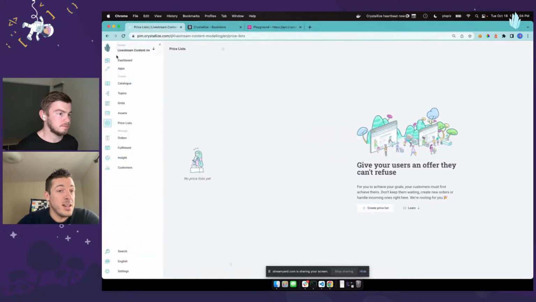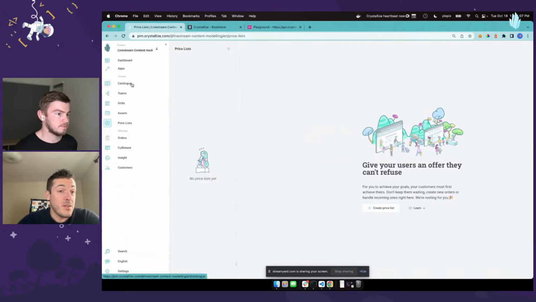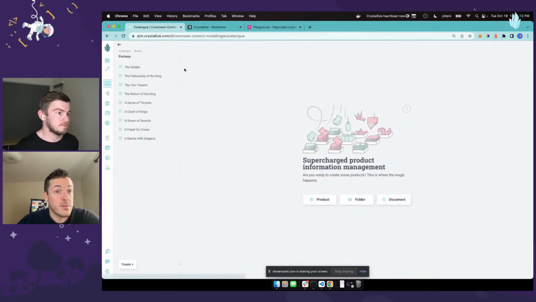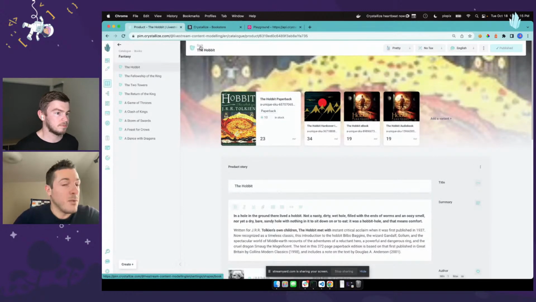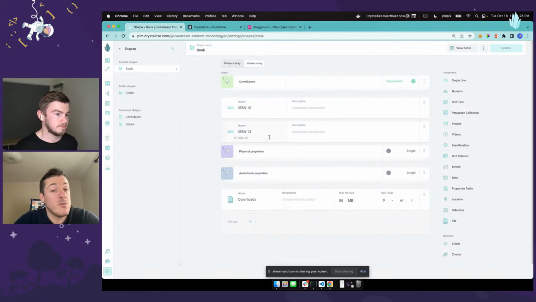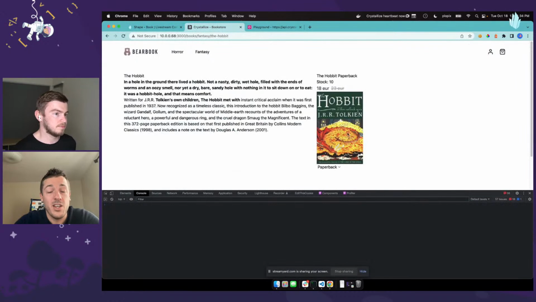So product storytelling on the variant in Crystallize is very similar. You go to the shape. There are many ways to go to the shape. The simplest, my way of doing it, is I click here. Whoop, I go to the shape, and here you have the product storytelling on the product level, but we have variants. So you have the variant story. We already have some stuff here I didn't see, so I think we should use them. We should display them on the right here. That would be nice because those are generic information. So let's put that before the image, maybe.